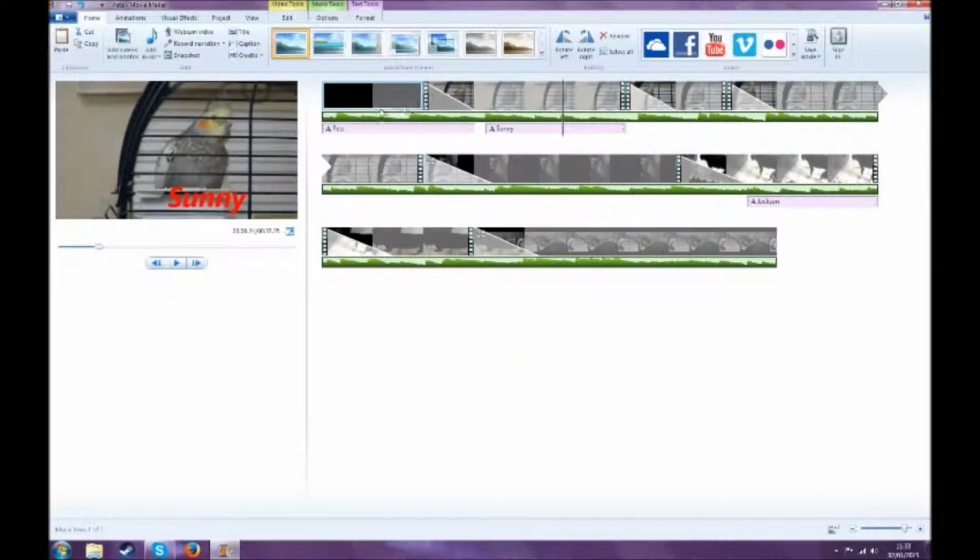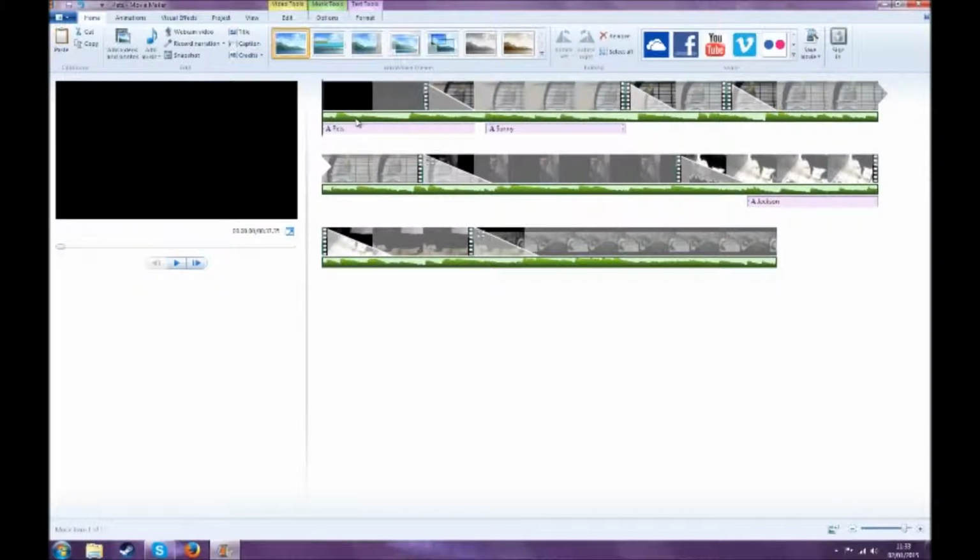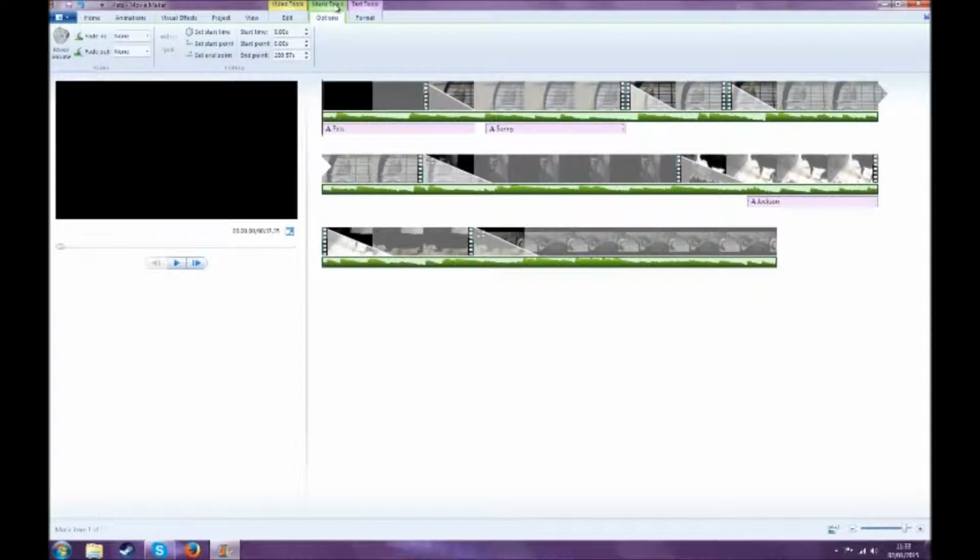Alright. Now it seems a bit loud, so let's click on the music, and now you see you have a new bar for music tools, so click on that. And let's try lowering it in between here. Let's hear how that sounds. Maybe a little less, actually. That's pretty good. Alright, so save it.